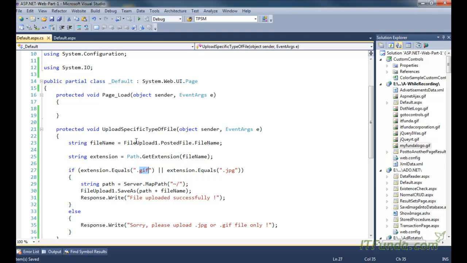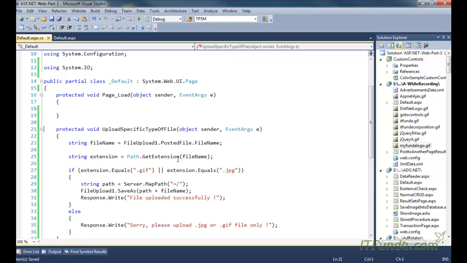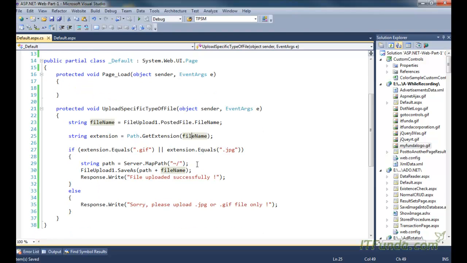Now what is an extension name? For example, if the file name is my.gif, then gif will be the extension name. So when we have called the GetExtension method, in the extension variable we will have the extension name of the file selected by the user, and then I am checking whether this extension name is .gif or .jpg.